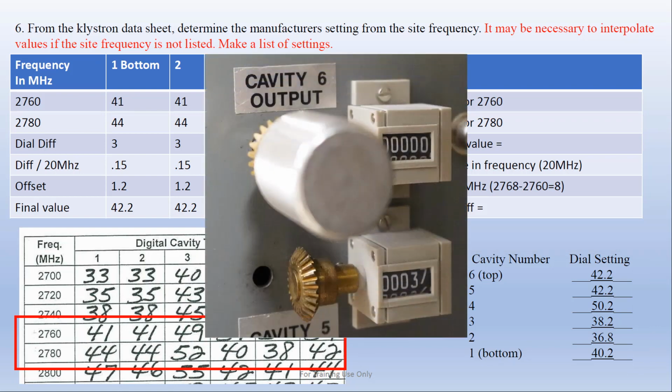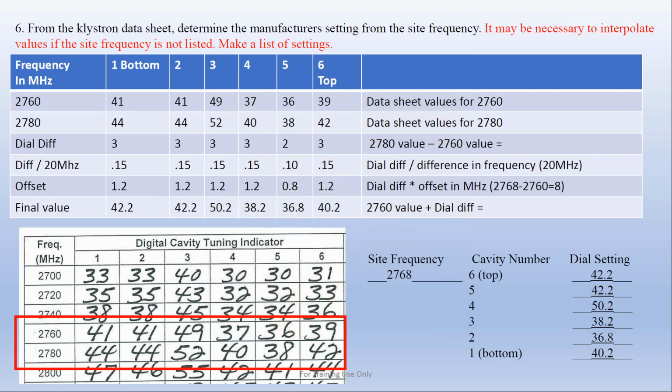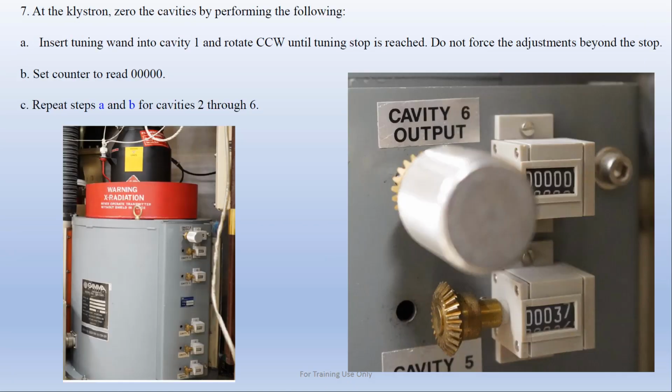Now the counters are in whole numbers and we're sitting here working this down to the tenths. Yeah, I get that. That seems a little tight. Generally speaking, the closer we are in our preset settings, the easier our tube is to align. It's rare, but I have seen where somebody did their presets so perfectly that there was no aligning of the tube. It's extremely rare. So after you figure these numbers out, we're going to write those down, and remember, 1's at the bottom, 6 is at the top.